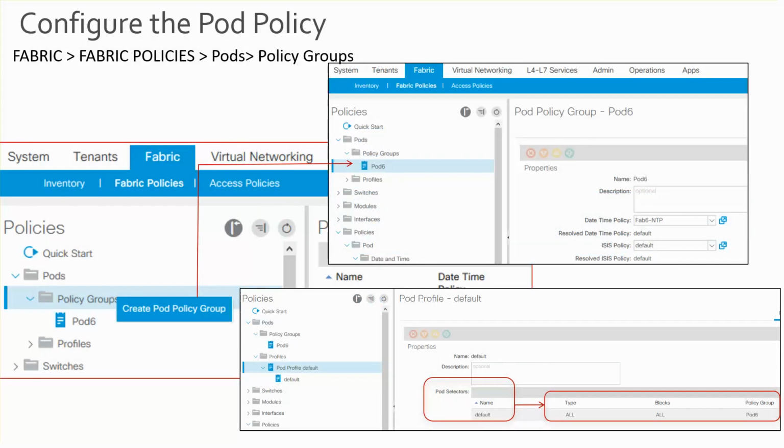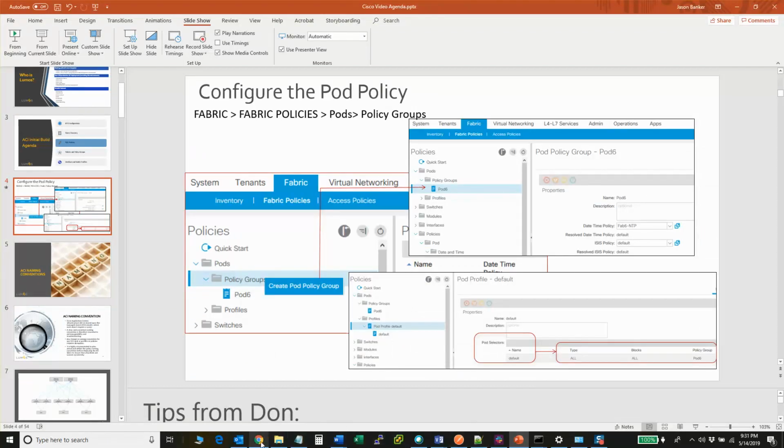So in order to configure your pod policy, you will have to go to fabric policies. We don't do much in fabric policies usually, but our pods and policy groups are done day one. We will have to go into system settings and add our route reflectors, but this is the path. These are the kind of screens that we're going to be touching. So I'm going to go ahead and log into the APIC we've been using.